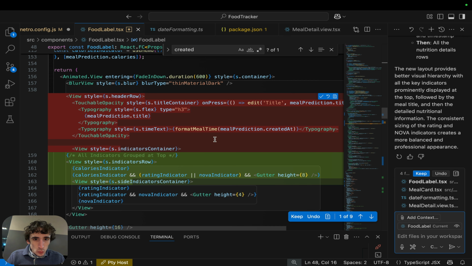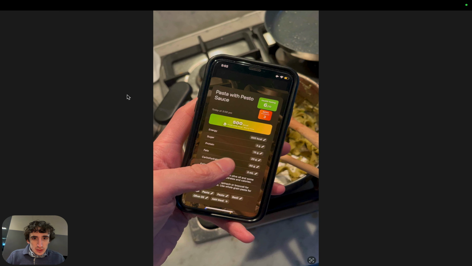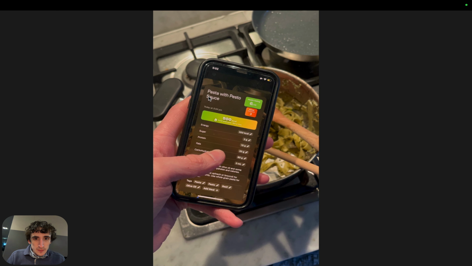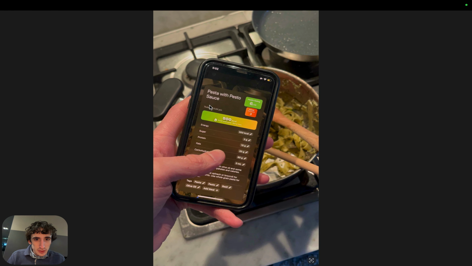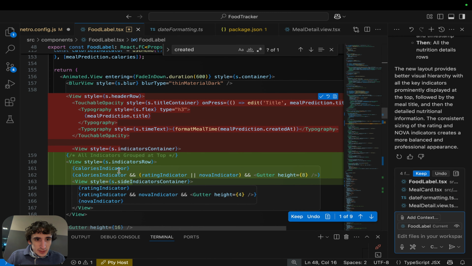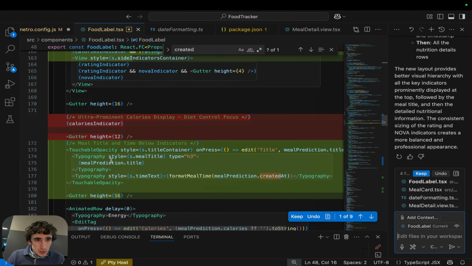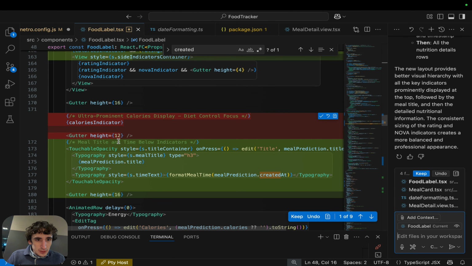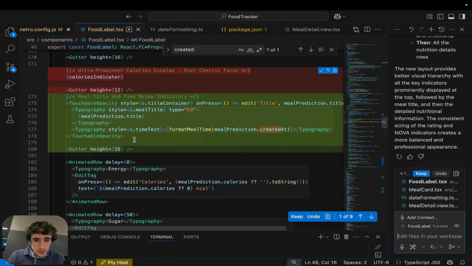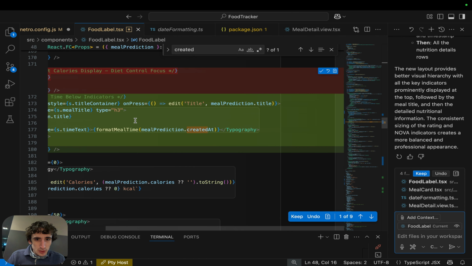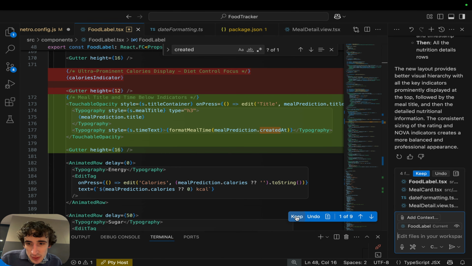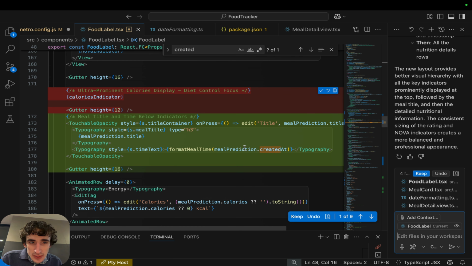So this one was the header that was on the top again. See, that's my header. And it moved that one. So we need to see where is the date sitting. And so it moved it down there. The calorie indicator, that one. Because that's a date to be displayed there, I believe still at the left bottom. And we will say keep, so we agree with this.